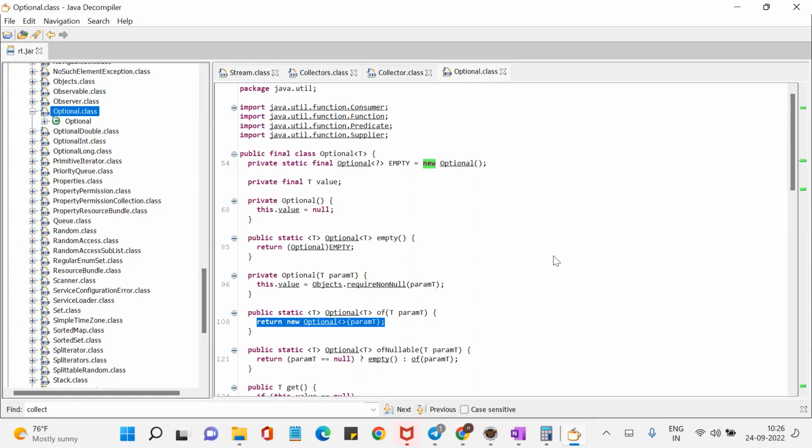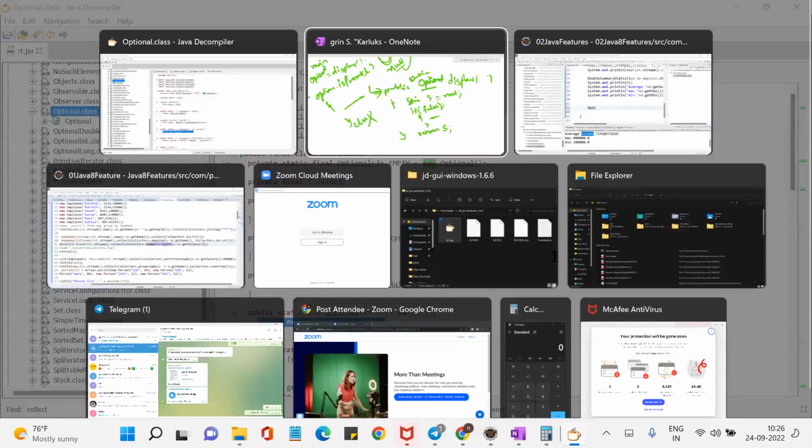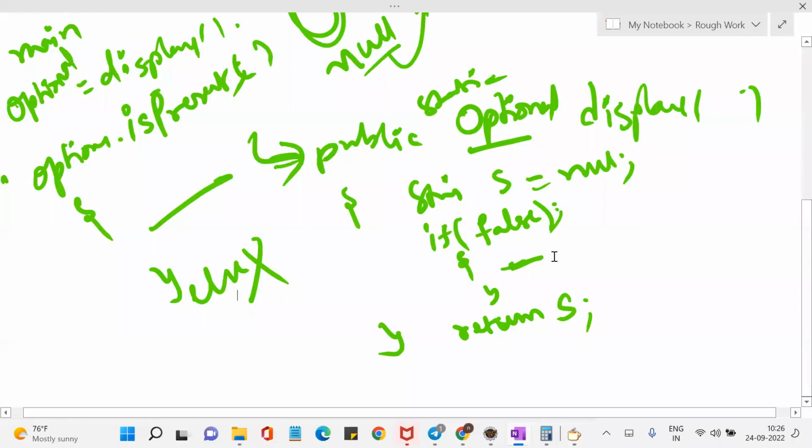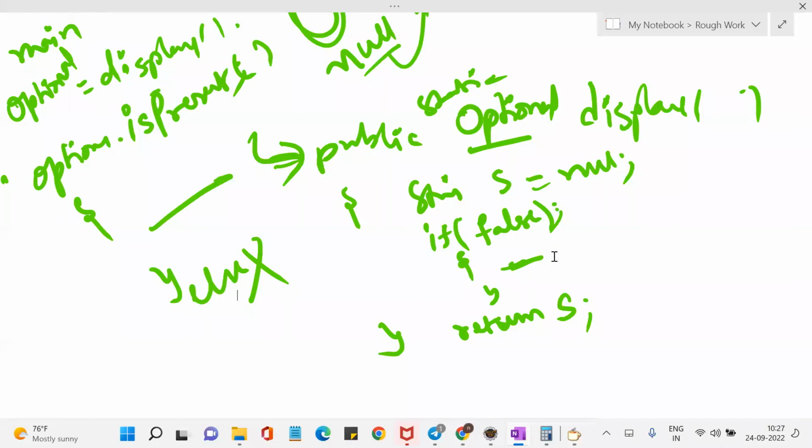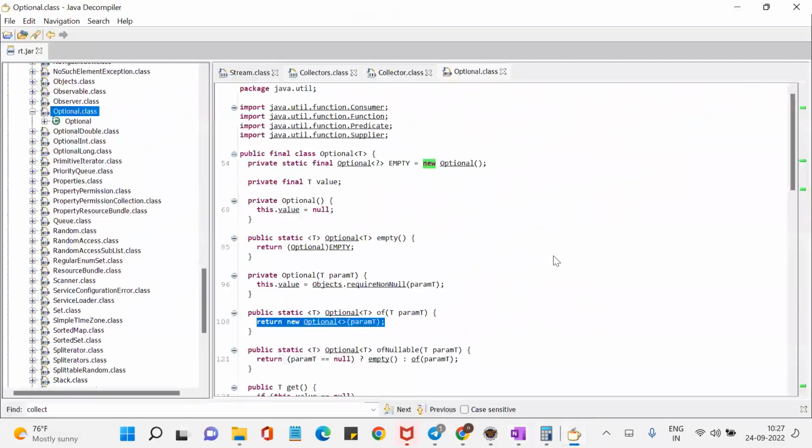Instead of returning the object as null, whenever you are creating a method, inside this method you can have 1,000 lines of code. Each line can return something else, so you do not know what value is getting returned. Instead of that, you return an Optional object. From the Optional, you can call the different methods and make use of it. In this way, we can avoid the null pointer exception. So to avoid this null pointer exception, the Optional class has been introduced in Java 8. Hope that answers your question, sir.